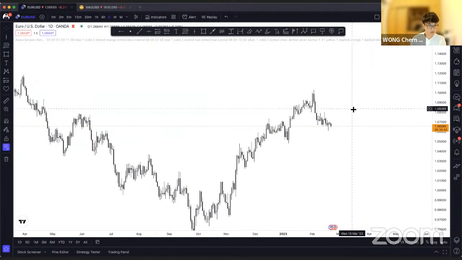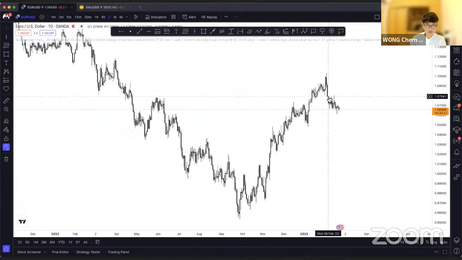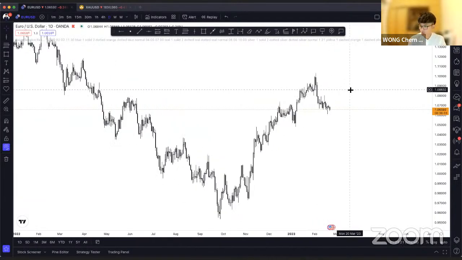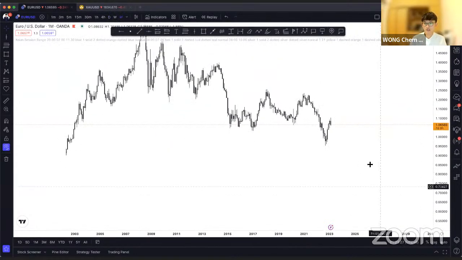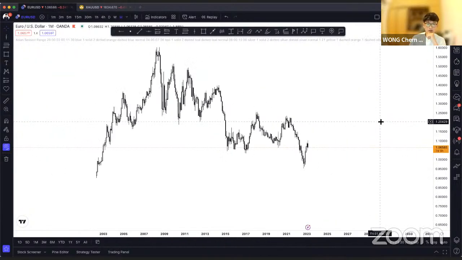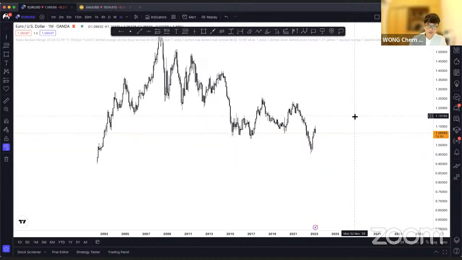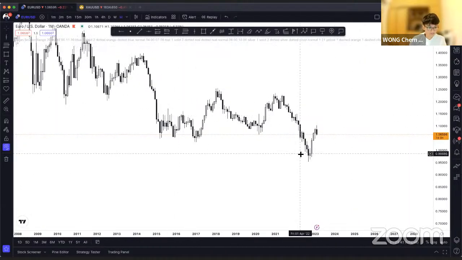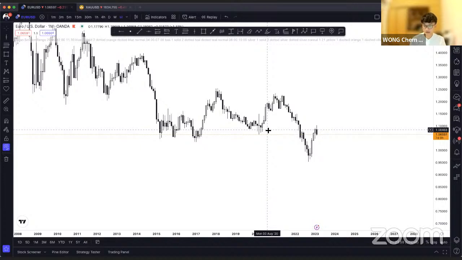All right, guys. So let's talk about Euro USD. It's your host Chen Yu again today, and I will start with the monthly time frame on the Euro USD. If you look at the monthly time frame, we notice that price is on a very large time frame downtrend. We can also see that price has already reacted to this entire zone, this resistance level at about 1.08, 1.09. And it's currently flipping bearish on the monthly time frame.